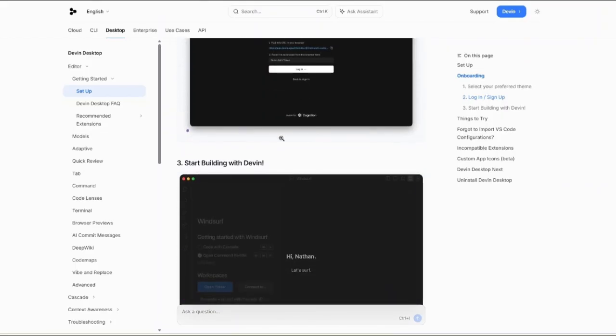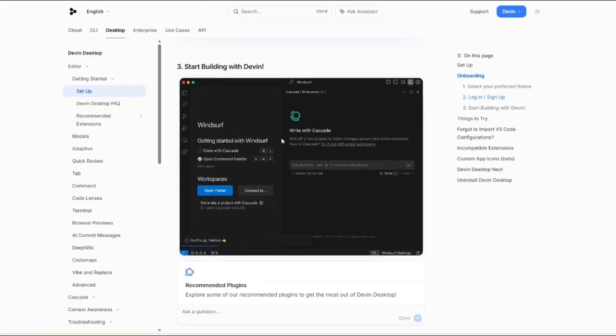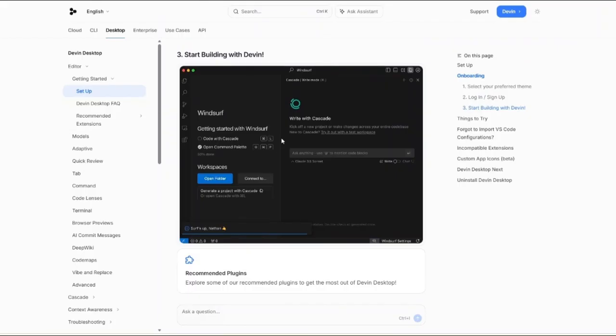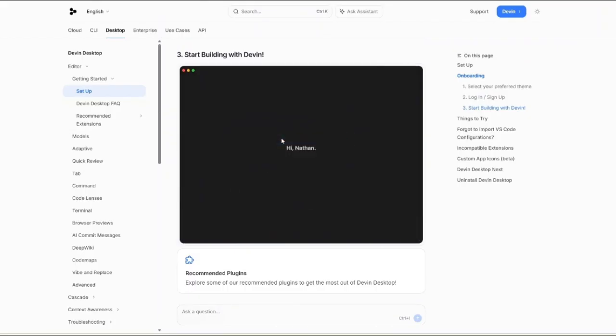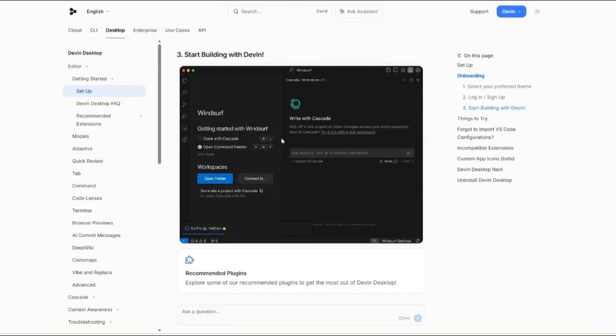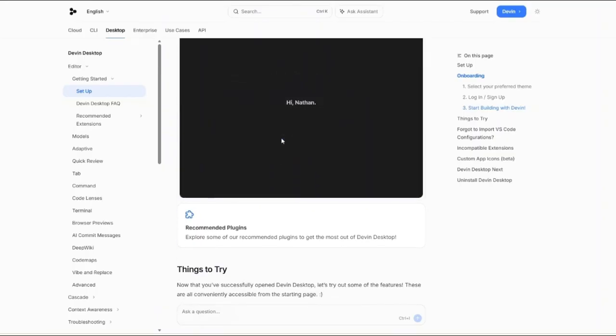As AI coding tools continue evolving rapidly, Windsurf has positioned itself as one of the strongest competitors to Cursor and GitHub Copilot, especially for developers that are looking for a more autonomous AI coding experience.